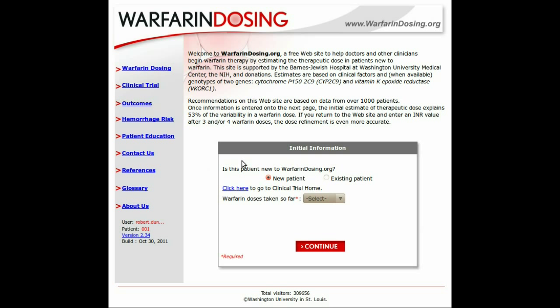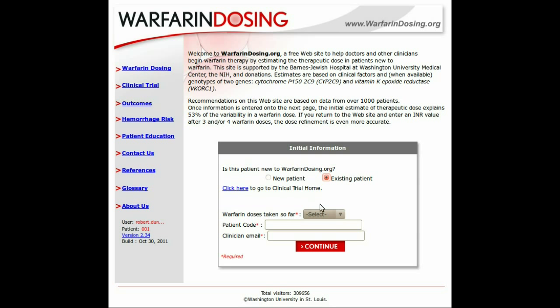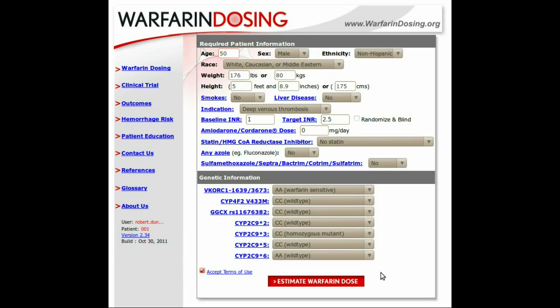And what we're actually going to be doing is using this with an existing patient that I created, who's warfarin naive, which is what I'm doing here. And this is just to speed up the process of entering the information on the next page. But if you are a new clinician coming here with a new patient, you can create a new patient here. You maybe put an MRN here for the patient code to go ahead and create a document for their chart. So we'll go ahead and continue here.